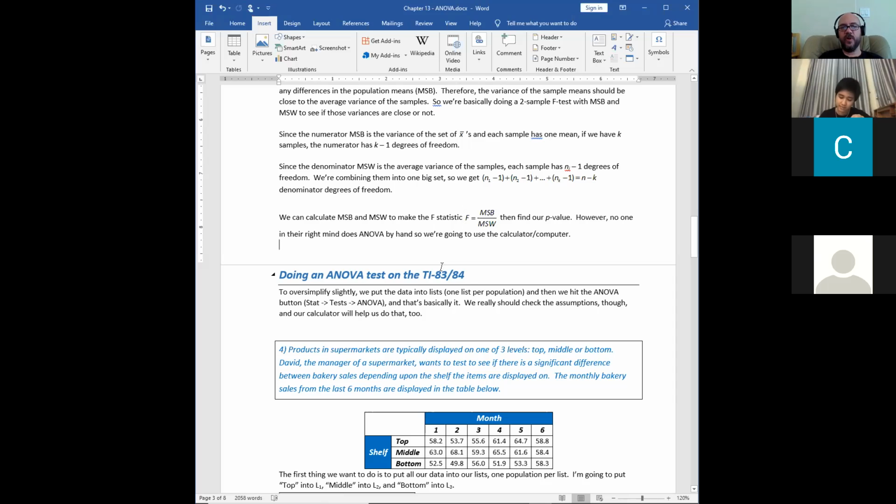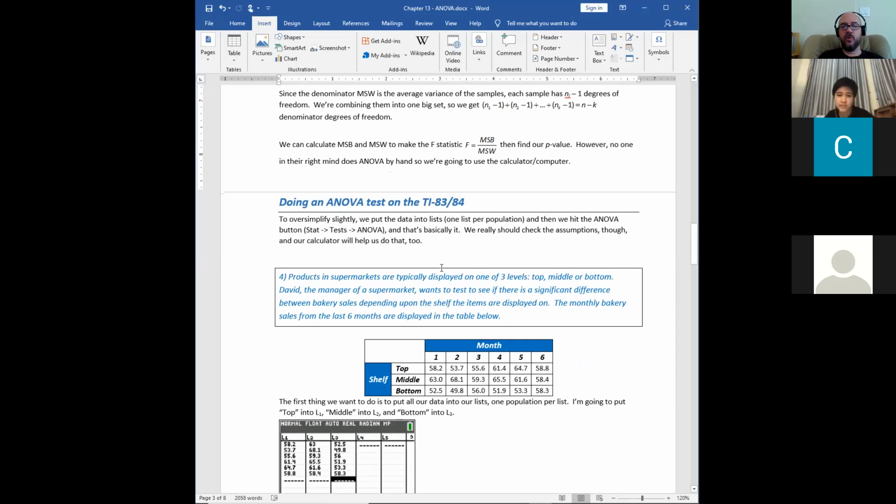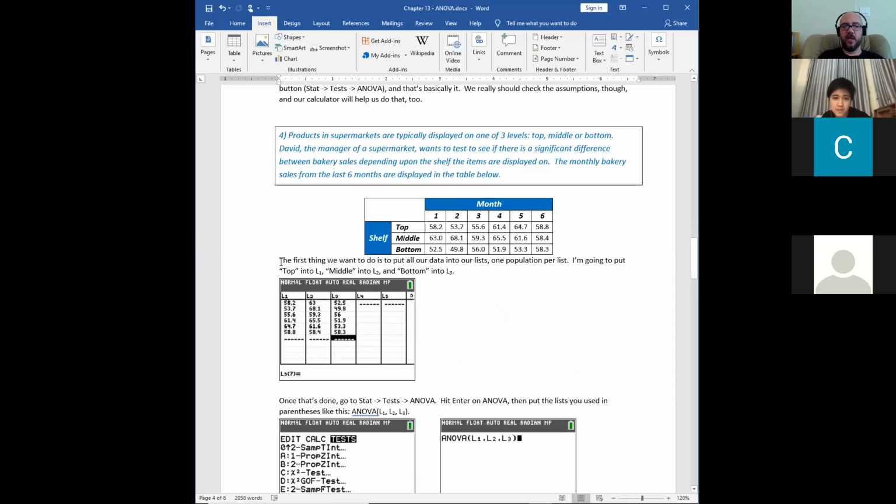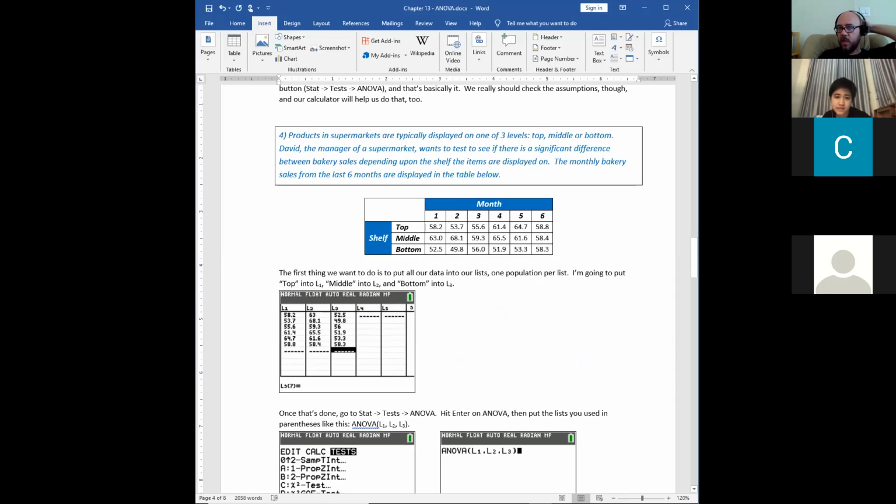What I want you to concentrate on is the meaning, and whether we checked the right assumptions, just like you would do in real statistics. This is what real statistics looks like: you check all your assumptions to make sure the test is valid, and then you have a computer do all the work. So we're going to do a really simple ANOVA here. We're going to do number 4.